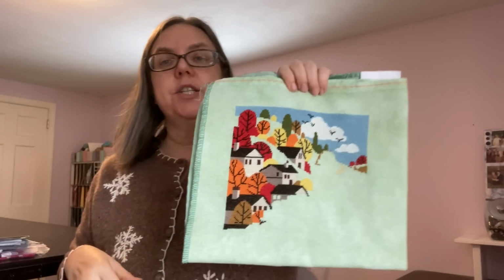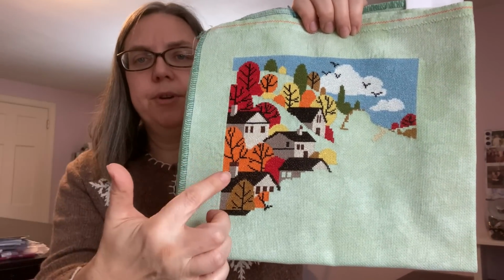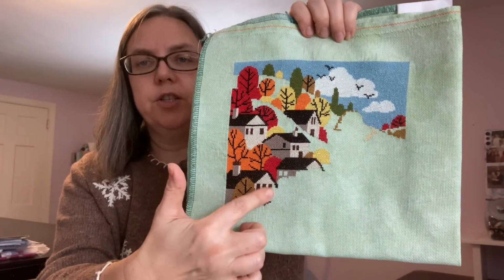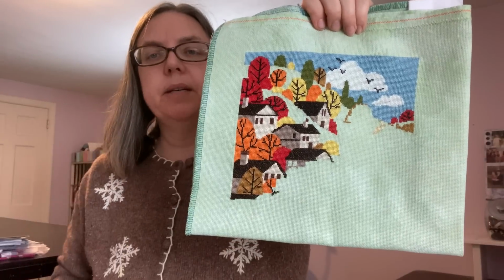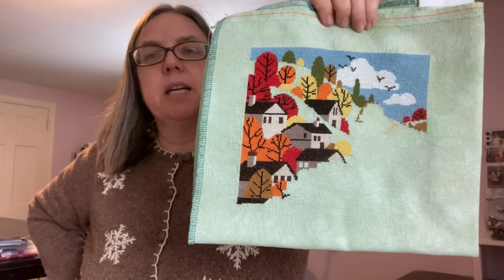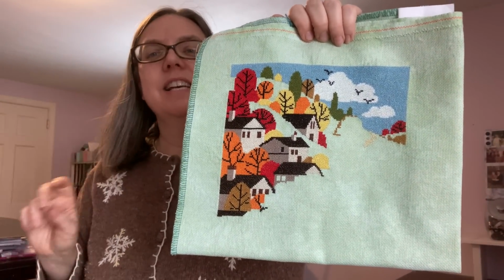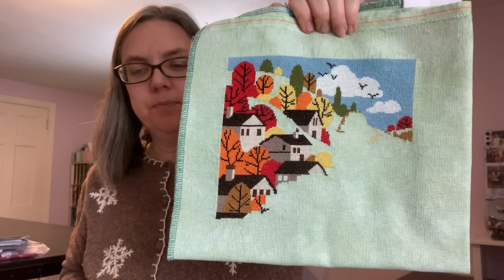It's called Autumn Town by Autumn Lane Stitchery. I love, love, love the colors in this one, which makes it so enjoyable. I hadn't stitched it in a couple weeks and I said, you know what, I'm gonna pull it out, and I did. And I really focused down here in this corner. So I finished all of that. I started another house. I worked my way up here a little bit. I was jumping a little bit, I'm not gonna lie. I do like to jump between little things and say, what color do I wanna work on? So you will see that sometimes.